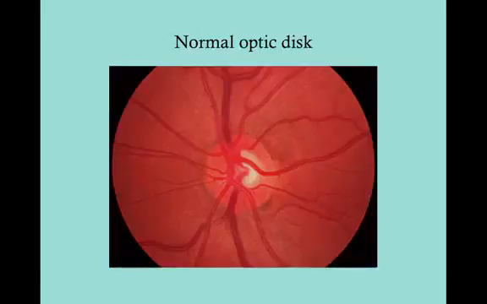So here is a normal optic disc. We're zoomed in here on the optic disc. You can see all these little nerve fibers coming in, arteries, a little bit of copper wiring going on here. This patient might have a little bit of diabetes. This is a normal optic disc. And so here is the cup, and here is the disc. When you do the cup to disc ratio, the cup is roughly 0.35, maybe 0.3, but this is normal.